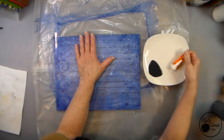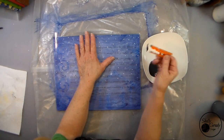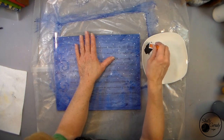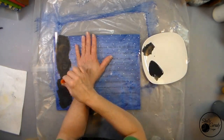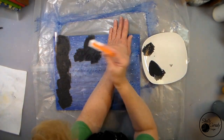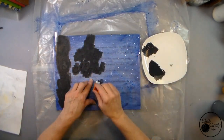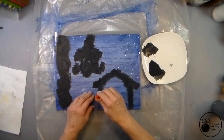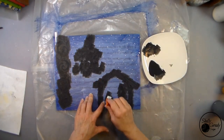With my stars dry I'm going to go in with my dauber. I like to use a makeup sponge and a clothespin. I'm using dark gray here and I like to tap it off onto another portion of my palette so I don't have too much paint on. I can always put more on if I need to, but it sure is hard to take it off if you put too much on to begin with and it seeps onto the stencil.